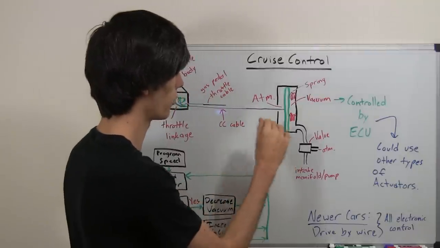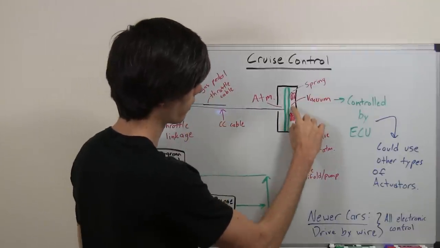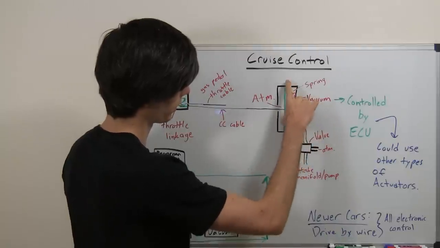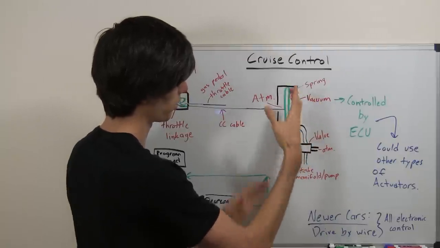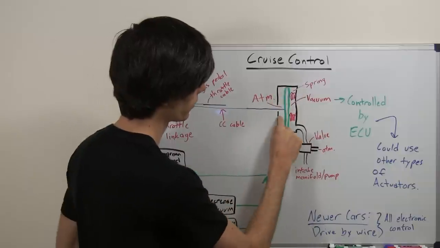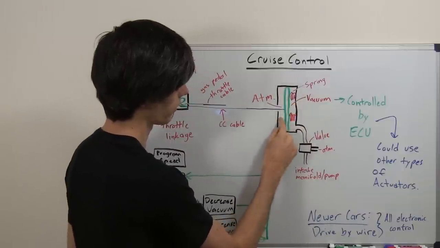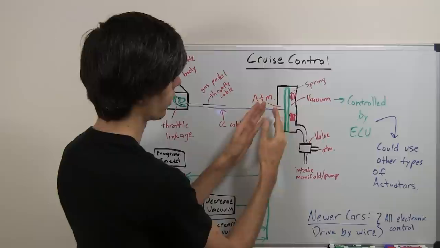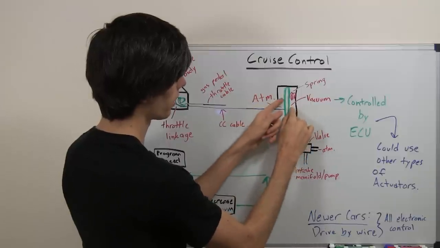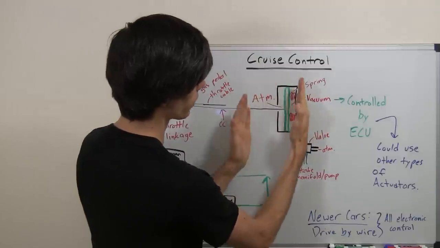So how this vacuum actuator works is you've got a vacuum on one side, this piston basically in the middle, or it could be some sort of diaphragm that could flex, and then this side is open to the atmosphere. So obviously if you have a vacuum in here and atmospheric pressure on here, it's going to push it this way.